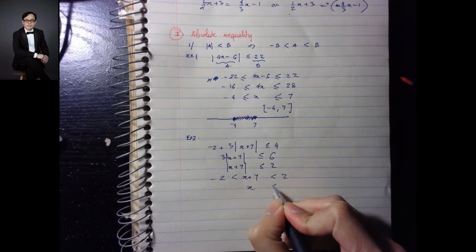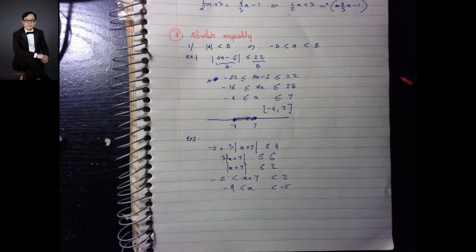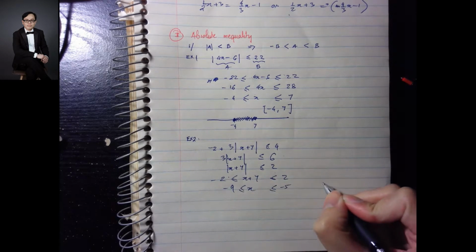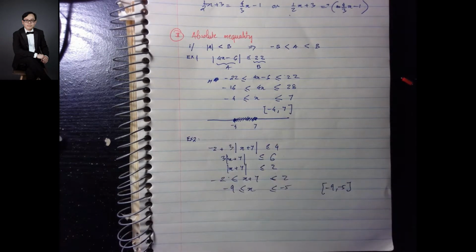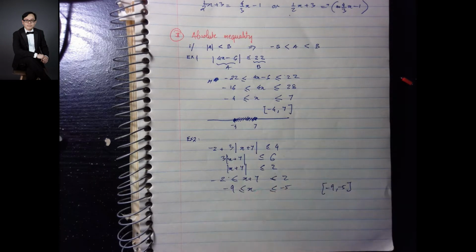And of course, this has the equal sign, so include the endpoints. I can write it in interval notation like this, and I can write it using the number line. So you will not see anything more complicated than this in this course. Of course I can make up something very fancy that might take you half an hour to think about how to solve, but at this level you don't need that. This is all you need.